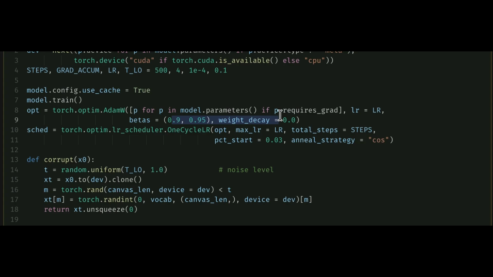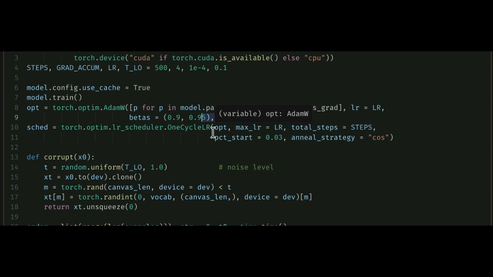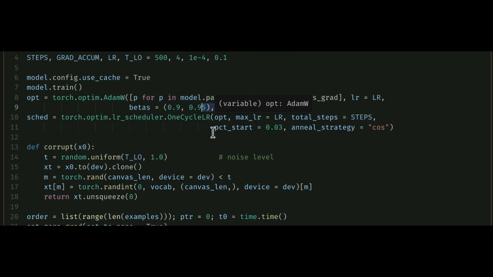Full model AdamW would need far more. The beta 2 we have set to be 0.95, a shorter second moment memory, which is the modern LLM training choice for noisy gradients. So let's set the weight decay to 0. The LoRA delta starts as 0 and stays small. Decaying adds nothing here.